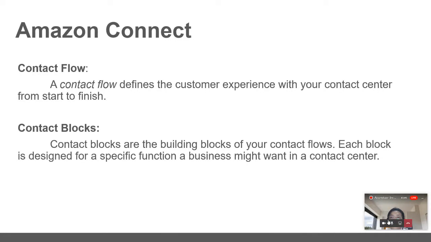First is the contact flow. A contact flow defines the customer experience with your contact center from start to finish. Basically, it defines how the system or the IVR answers your questions and manages your information throughout the call conversation. Another one is contact blocks. Contact blocks are the building blocks of your contact flow. Each block is designed for a specific function a business might want in a contact center. Later I will show you the different contact blocks that you can use if you want to create your own IVR solution.